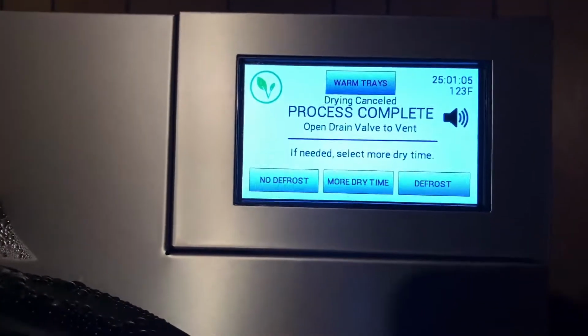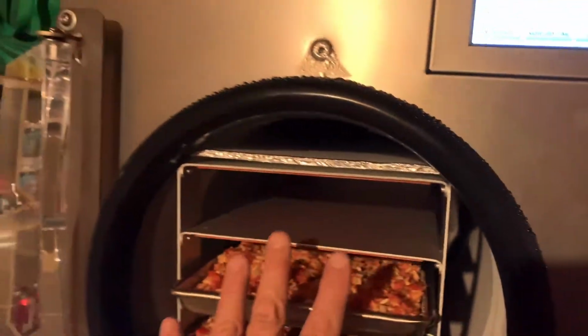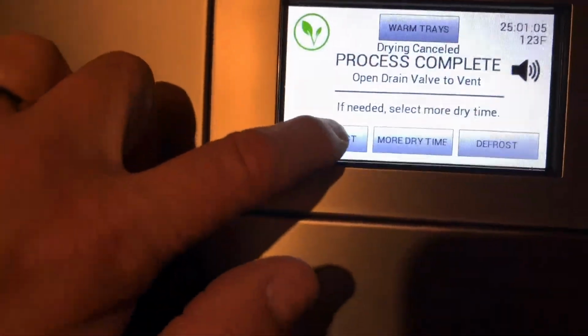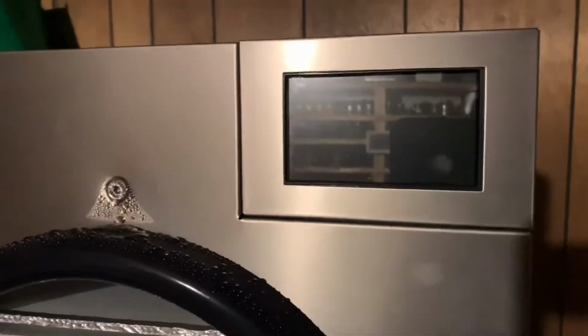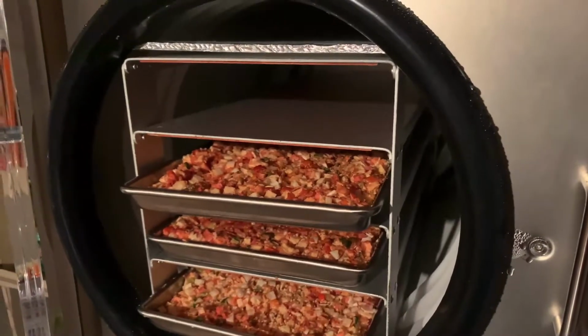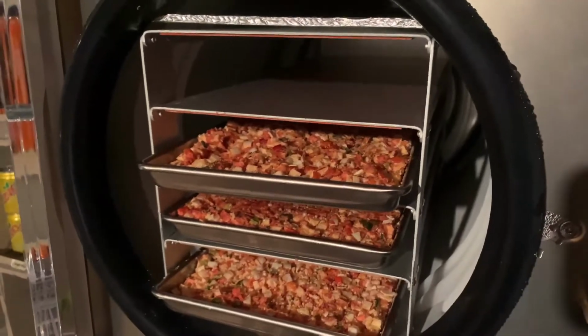I'm gonna show you one last thing. This is the screen. I just checked all of these and they're all ready to go. So I'm gonna go ahead and put no defrost, and that will turn off the machine, and I'm going to actually turn it off and back. Reason being is it's a little loud, and it will defrost overnight, and then in the morning I have 4 trays of mixed veggies to put in.